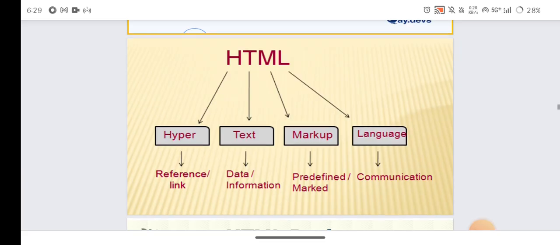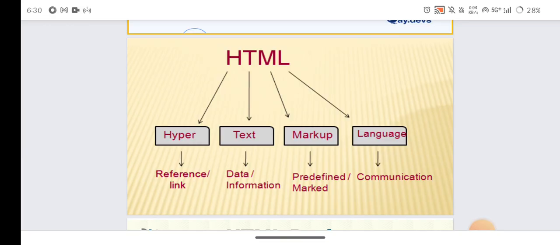Next, we will see what HTML is. H stands for hyper. Hyper here represents the reference or the links. T represents text. Text is nothing but the data and functions we use in a web page or web application.